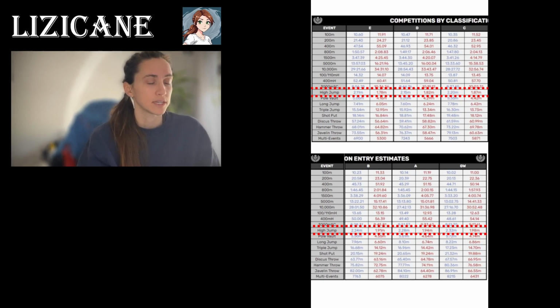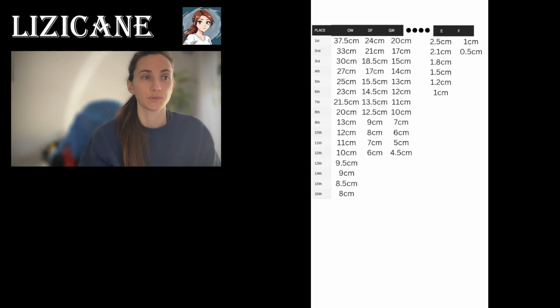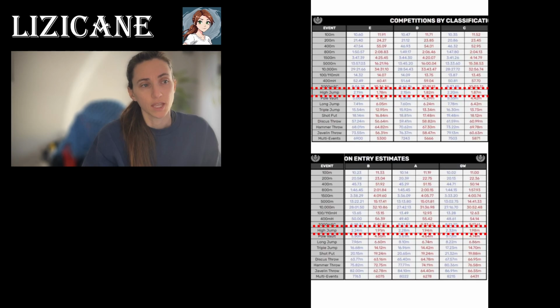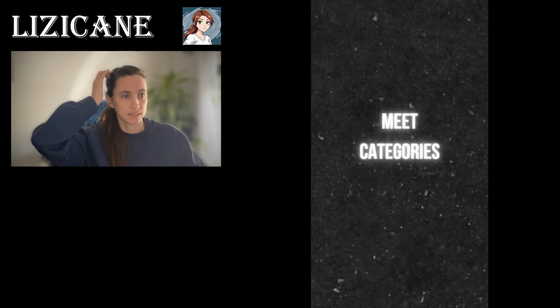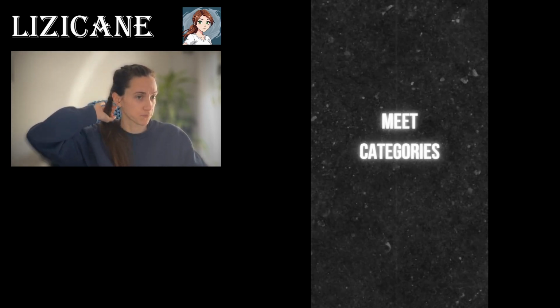So they are believing that the better athletes are the only ones that get entry into these higher level meets. And if we refer back to this, that means that the best athletes are going to be here, which means the better athletes have the higher chance of getting inflation added to their scores. So we need to talk about what are these different meets. So the meet categories are our next topic.